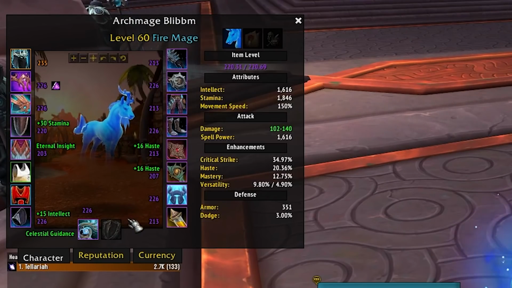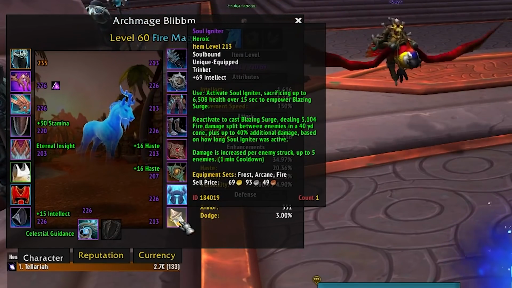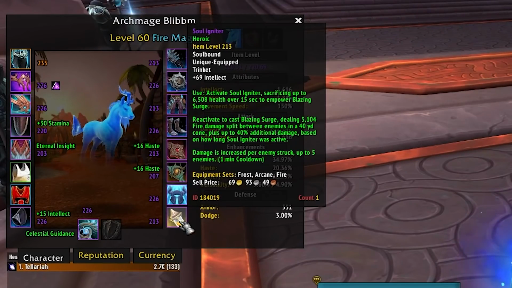For your other trinket, currently I'm using the Soul Igniter. It's a very good trinket, and I recommend you check out a video I made recently about the Soul Igniter and how you use it now. I also have another video up on it soon because I feel like it's changed a bit, but otherwise, Soul Igniter is a really decent trinket.